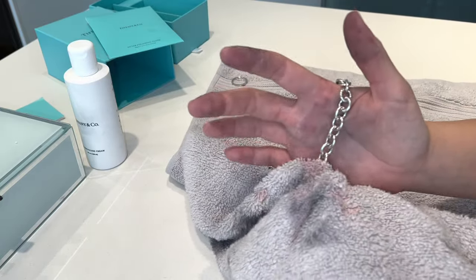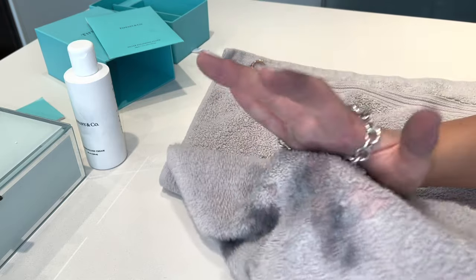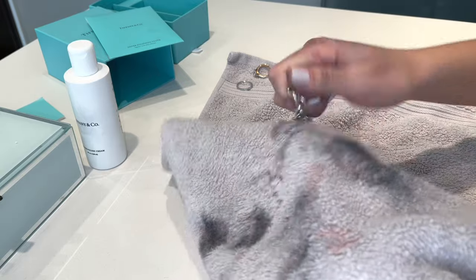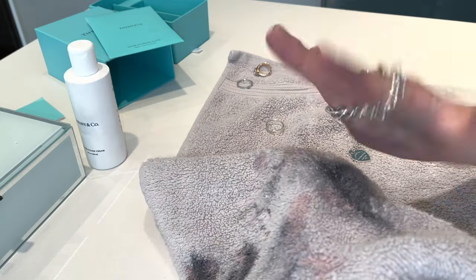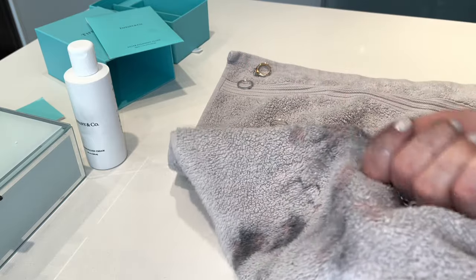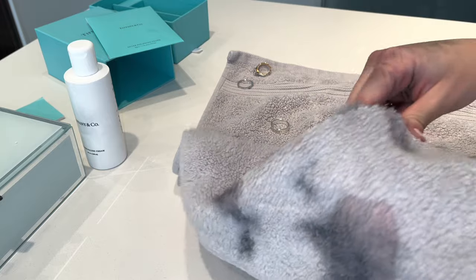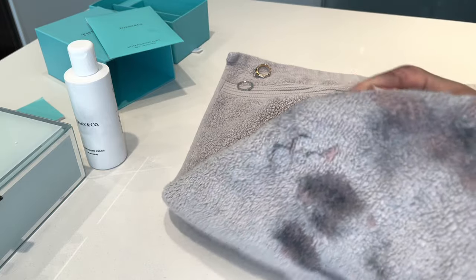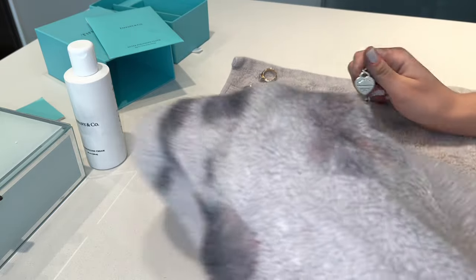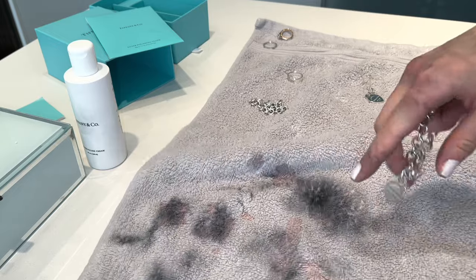Definitely needed a cleaning though. This is crazy. Look how black my hands are. Make sure you guys wash your hands really well after this. Look how black the towel is. It's crazy.